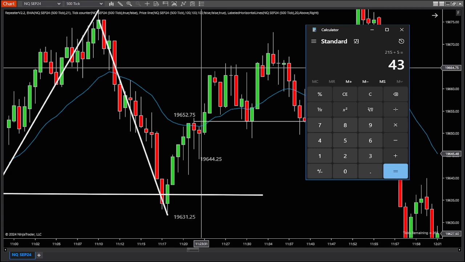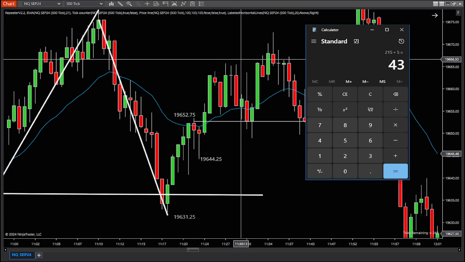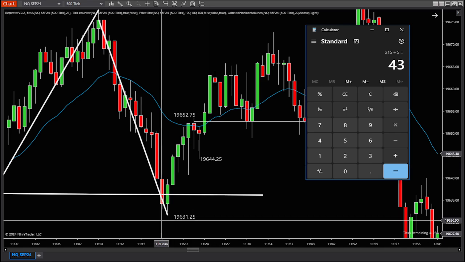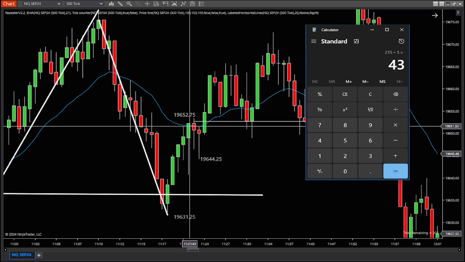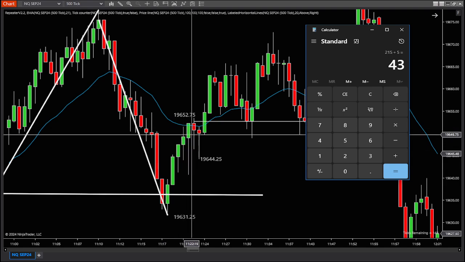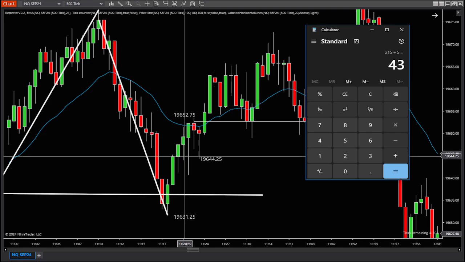So just try to calculate your risk reward in the moment prior to entering the trade based off of this low. You can already do it, right? So if you're on this low and you're like, all right, I think we're going to start moving up, you can see the EMA is up here. You can start calculating your risk prior to even entering the trade as price is moving closer.